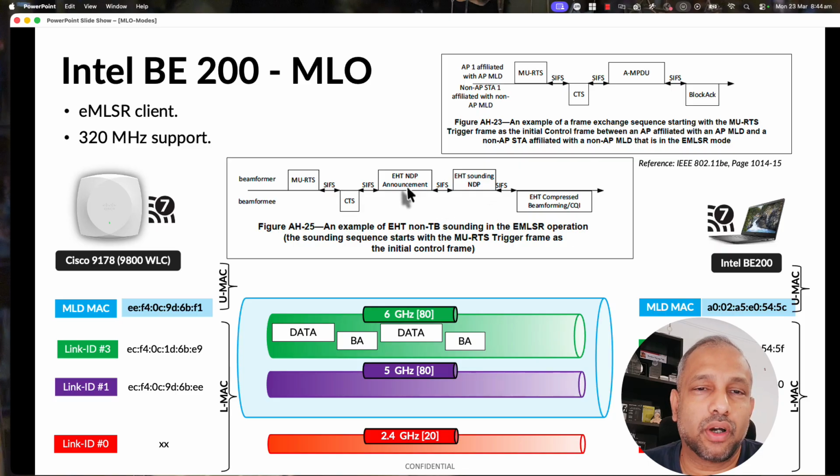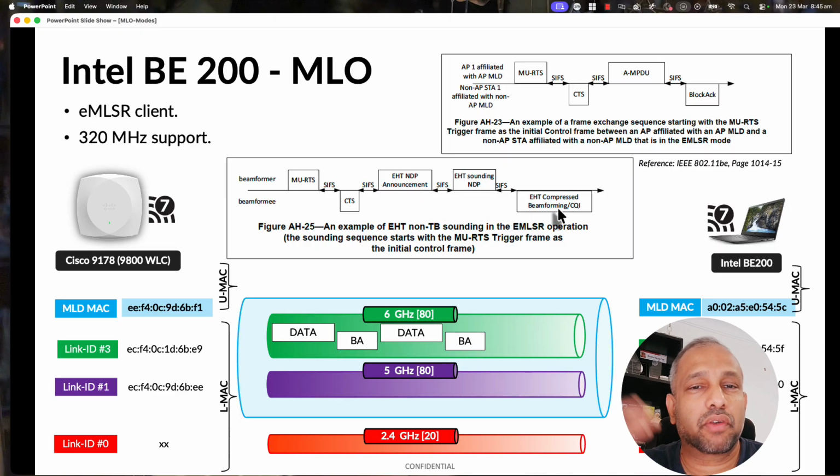That means before sending the data frame, we get a feedback matrix on how the client receives these frames. In that way, the AP can enhance the signal for the receiver. So it's still the same MU-RTS frame and CTS frame, but before sending the data, we do the EHT NDP announcement and get the feedback matrix from the client device.